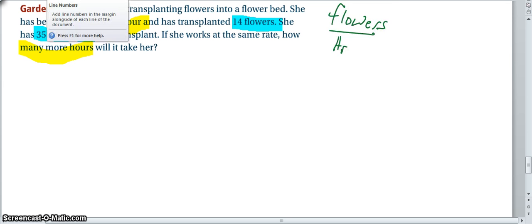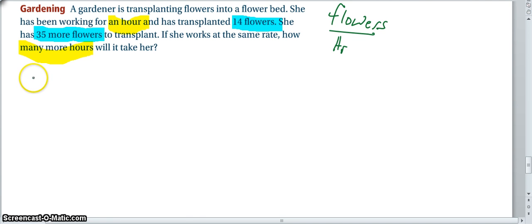Alright, in case you struggled to do it on your own, here we are. So flowers, I am going to put on top because I like to put time on bottom. A lot of times in rates we'll put time on bottom. So we can go ahead and say 14 flowers over 1 hour, and you can go ahead and drop labels off if you can remember what your unknown is going to be. We'll call it H for hours. And then she has 35 flowers more to go. So you see I have flowers on top and then time on bottom and my corresponding values. So then go ahead and try to do the math to solve through this.